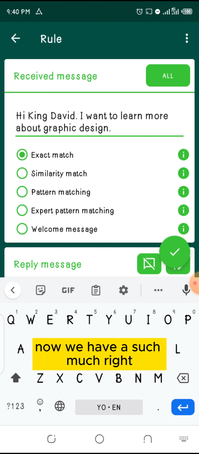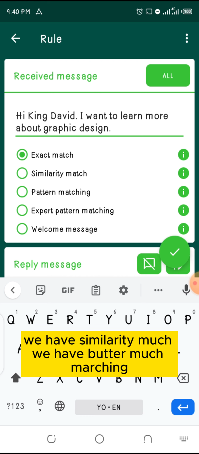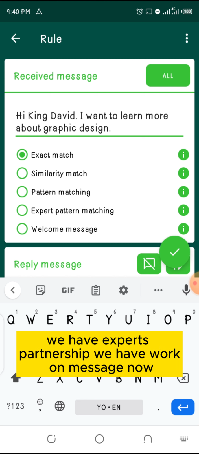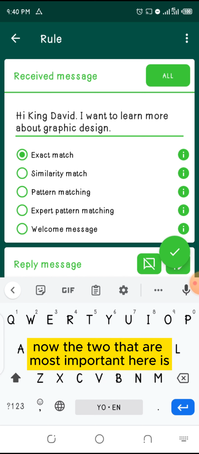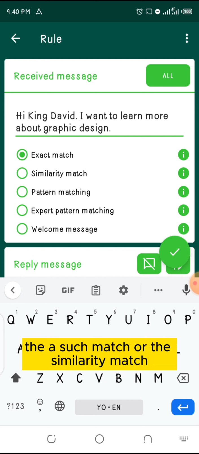Now we have exact match, similarity match, pattern matching, expert pattern matching, and welcome message. The two that are most important here are the exact match and the similarity match.